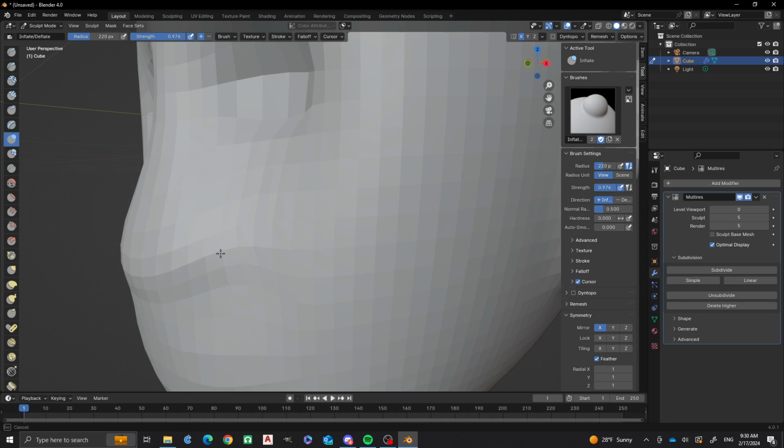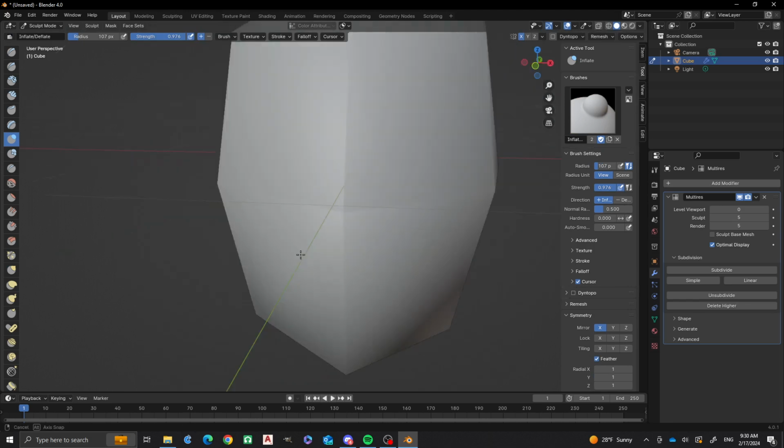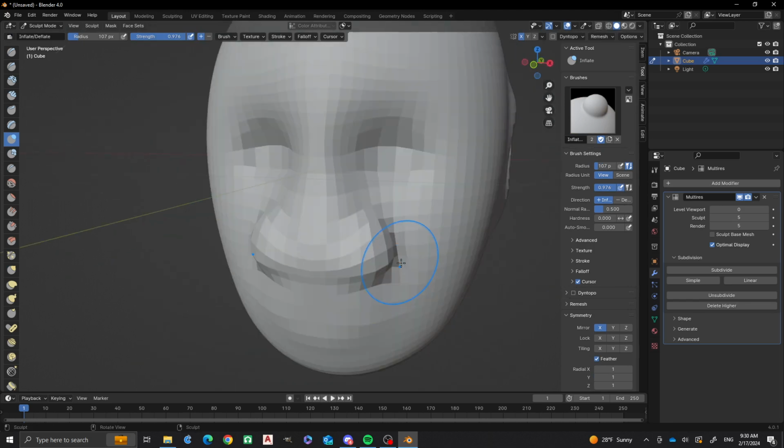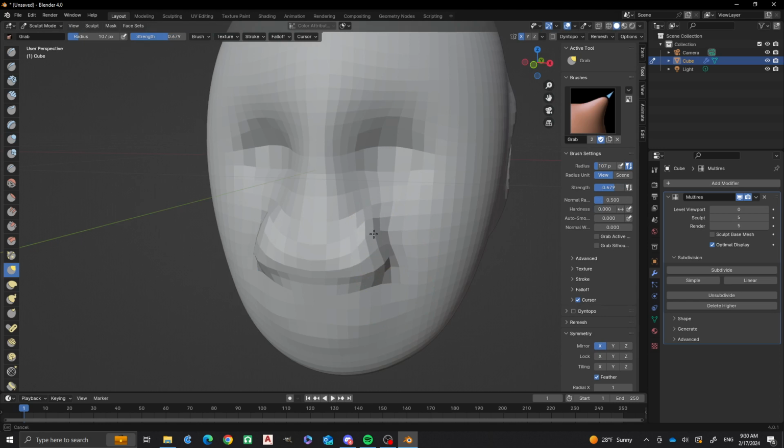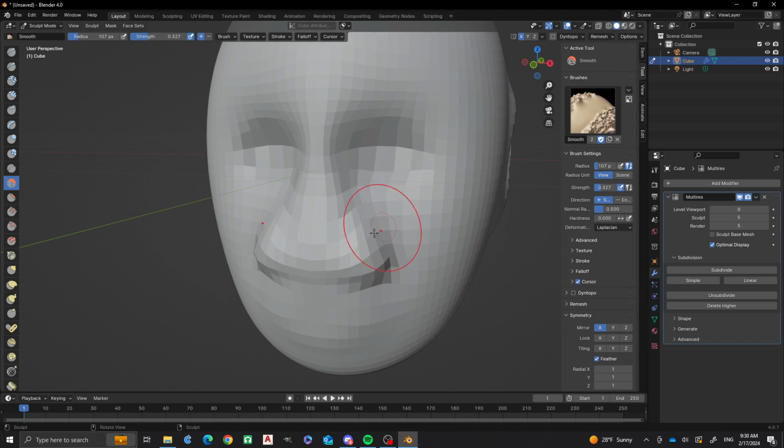We can inflate right here. Oops, I don't want to go that big, so F. Pretty sweet, isn't it? I can grab if that looks too big. Smooth it. Pinch. Pinch there.